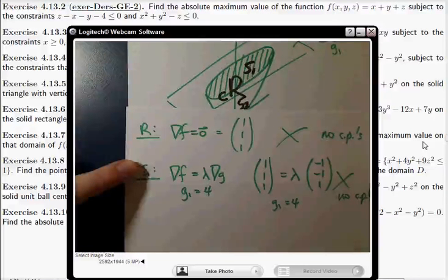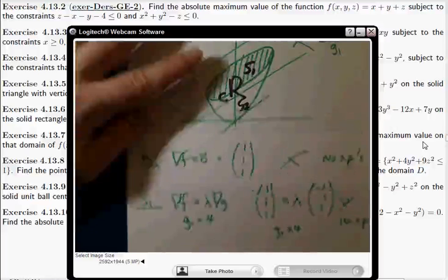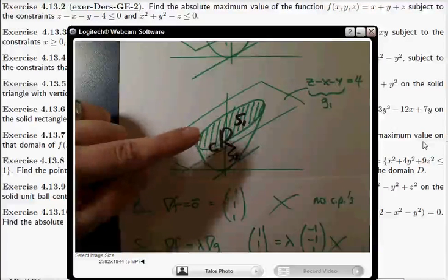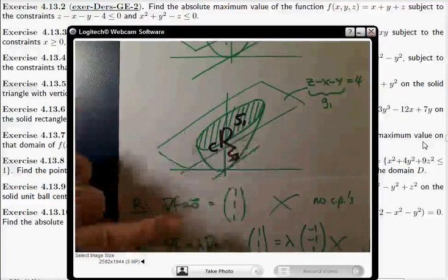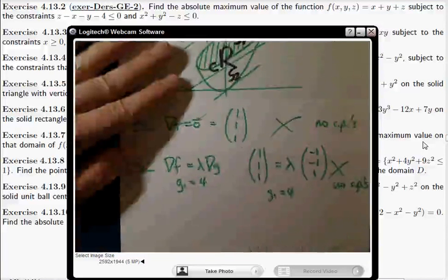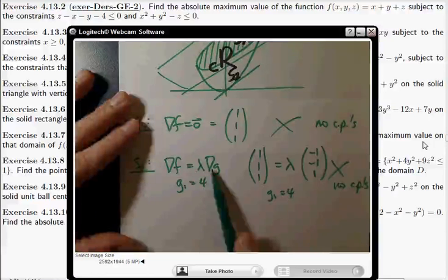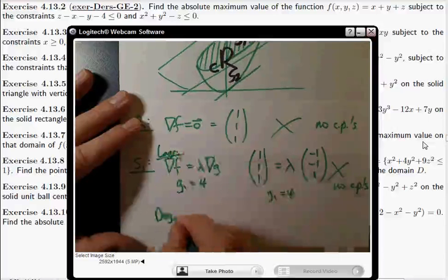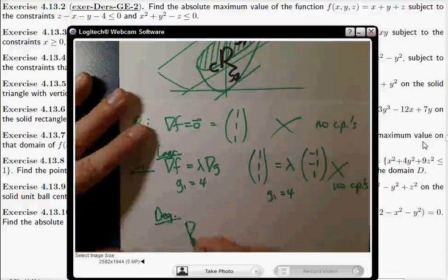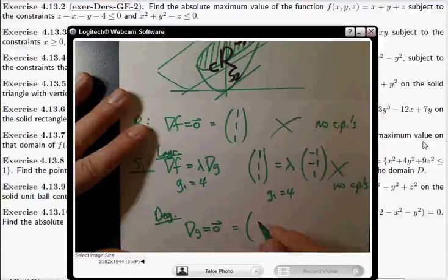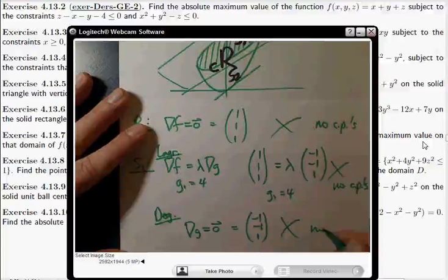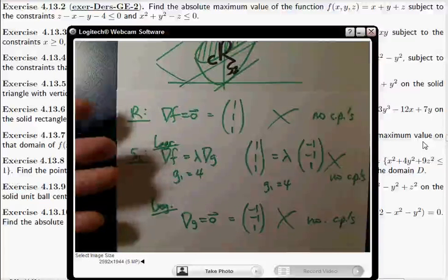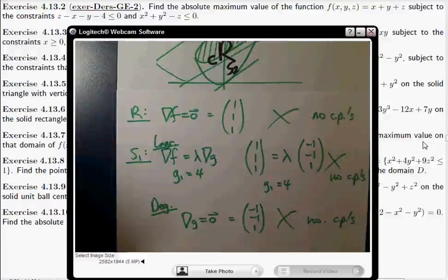Does that make sense? So, again, the bad news on this problem is that there are 4 separate optimization problems. Each one has got stuff you've got to do, but look how easy this one was. Oh, now, by the way, I made a mistake here. Shame on me, I didn't check the degeneracy. This was the Lagrange condition, but I need to check the degeneracy, which also goes really easy here. For degeneracy, I need to look for where the gradient of g is equal to 0. Well, the gradient of g is (-1, -1, 1). That never happens, so there are no degenerate critical points either. So yeah, there are 4 problems, but look how fast. Some of them just go boom, boom, boom. They just fall down.